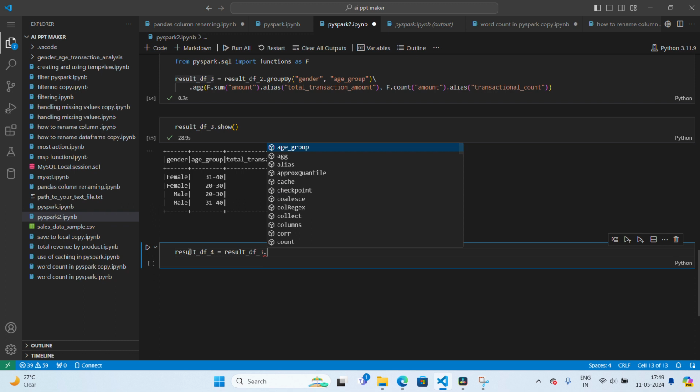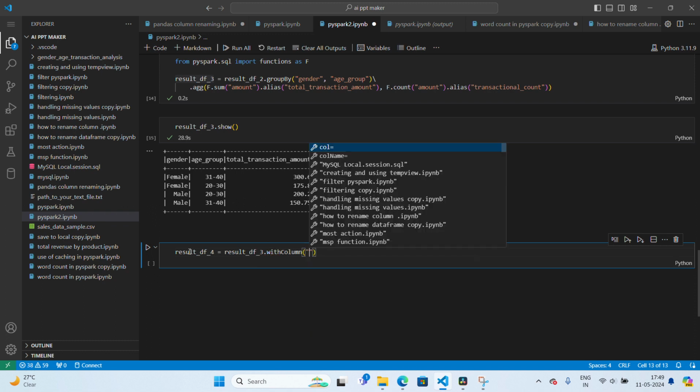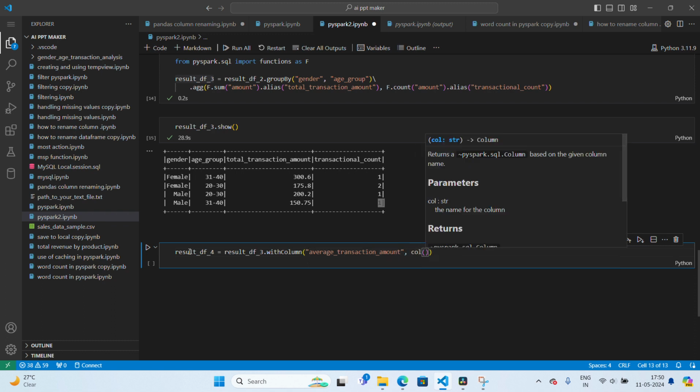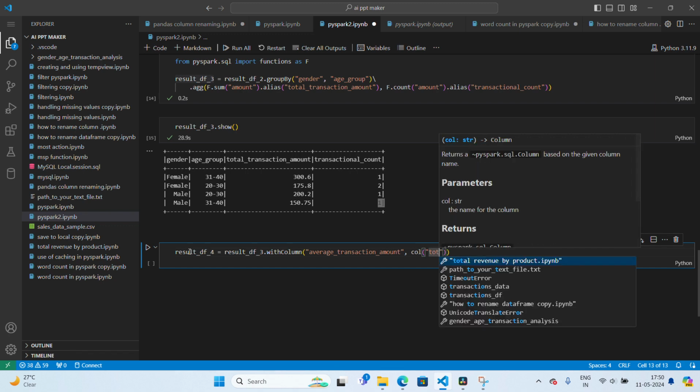We'll use with column, then we'll give a name, average transaction amount. Then we'll use the col which we have already imported, and then we'll give total transaction amount.